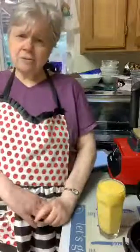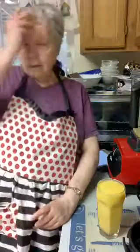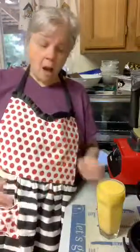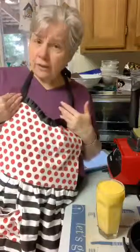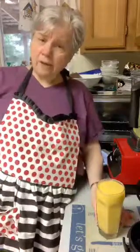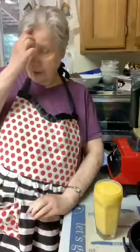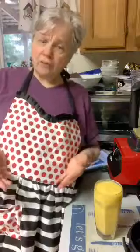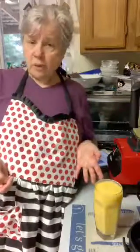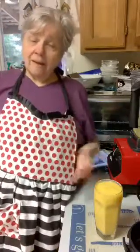They do say you can drink smoothies that will help you lose weight. I've heard that. I think there's probably certain kinds, but I do drink smoothies every day because they're healthy and they give me the energy. I try to get ones with, like, your blueberries. They're antioxidants. They're very good for you. I'm going to have to do some more research on that, because I've heard that you can lose weight with smoothies. So if you can't lose weight with smoothies and you put weight on, well, so be it.